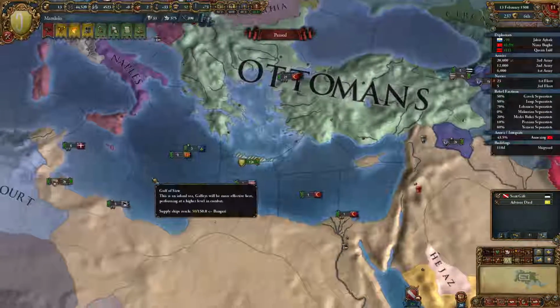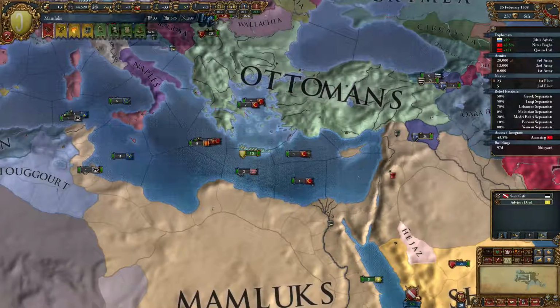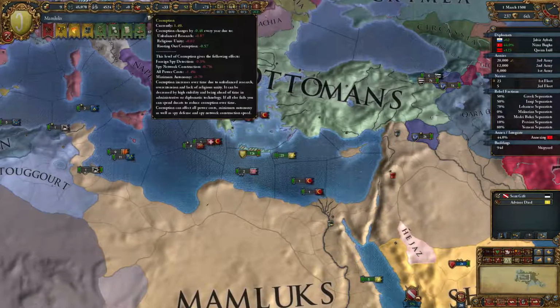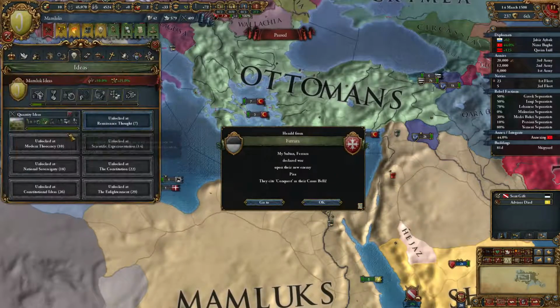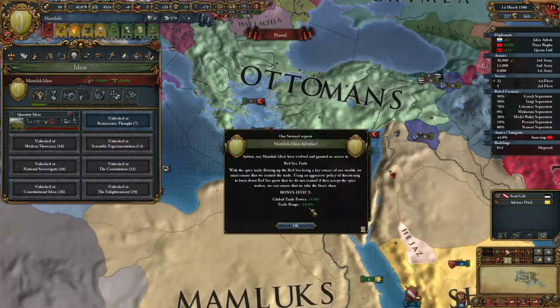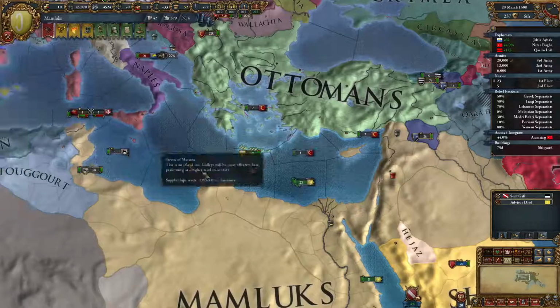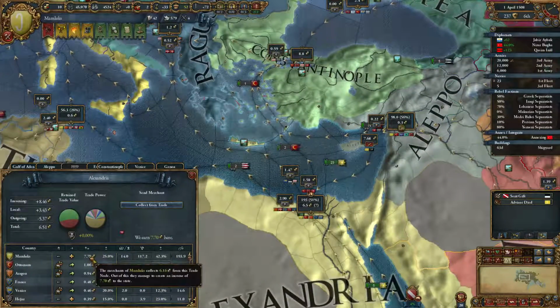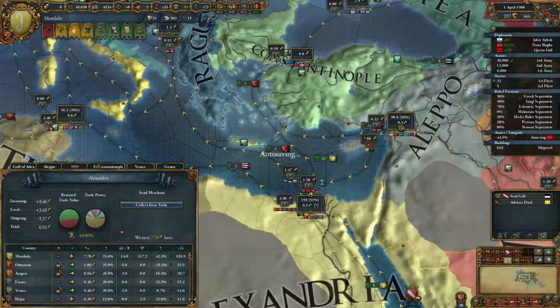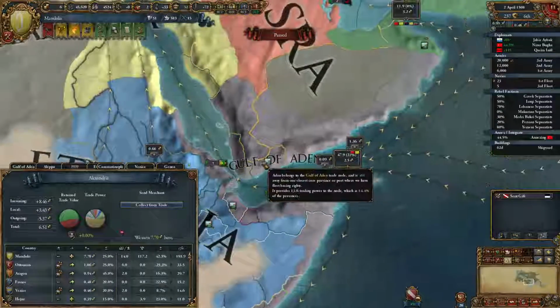Alright, so we've completely drained that province of loot. I think we'll sit here anyway, for the time being, because that also gives us global trade power and trade range. So we should be even stronger here now, which we are. Should be stronger everywhere actually, because it's global trade power.